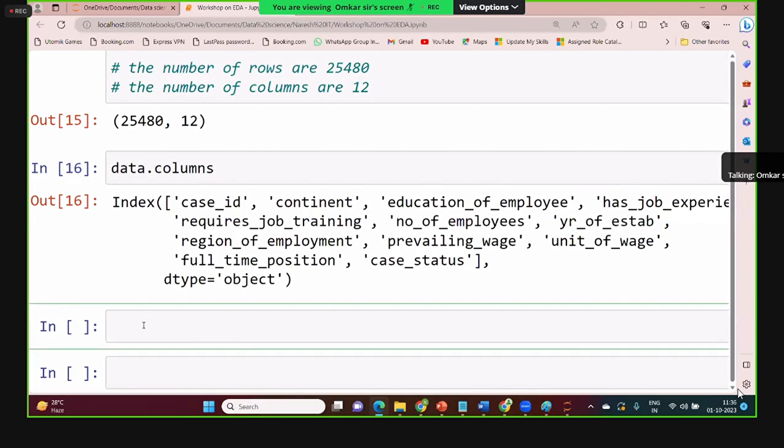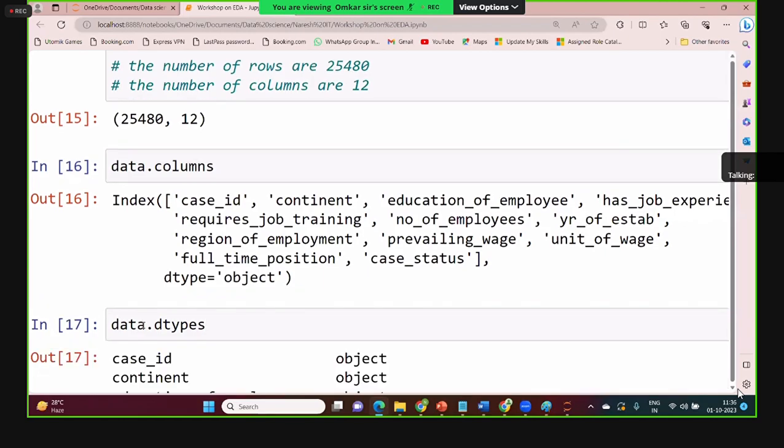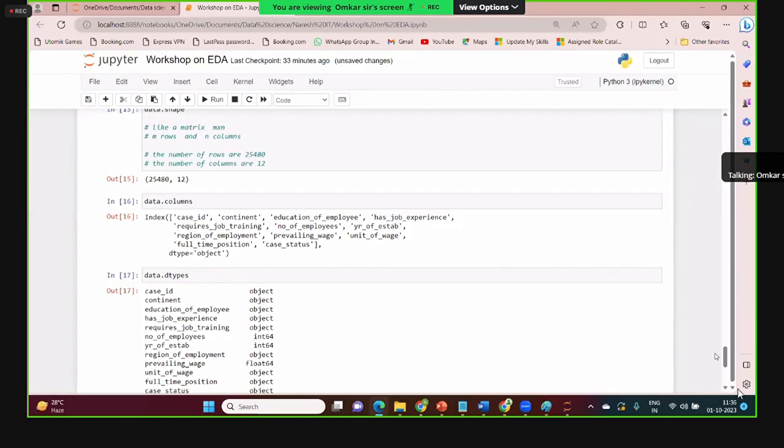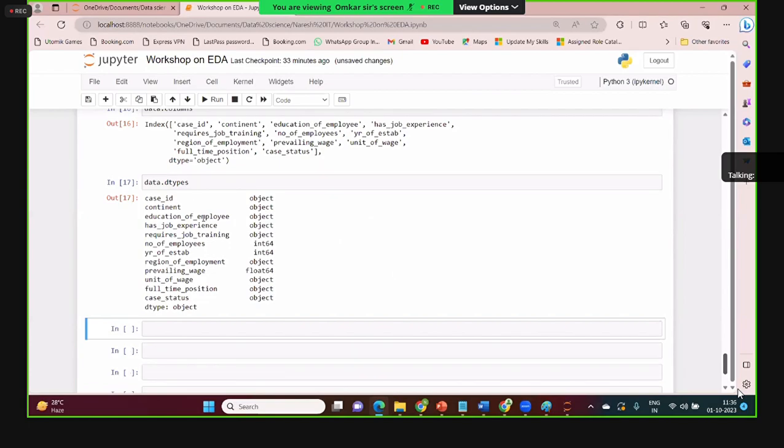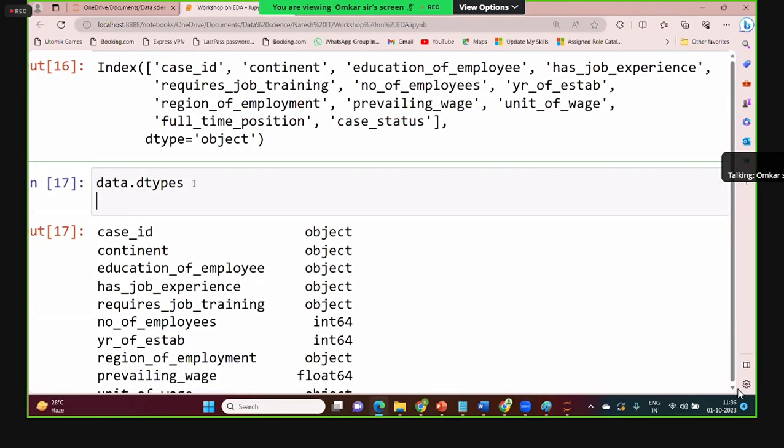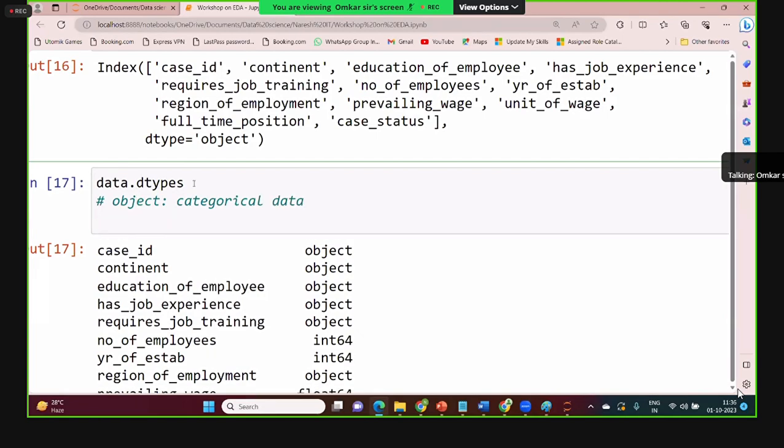And not only that, you can get data dot dtypes. What are the types of the data? Object is nothing but categorical data, and integer or float is nothing but numerical data, which you already know.